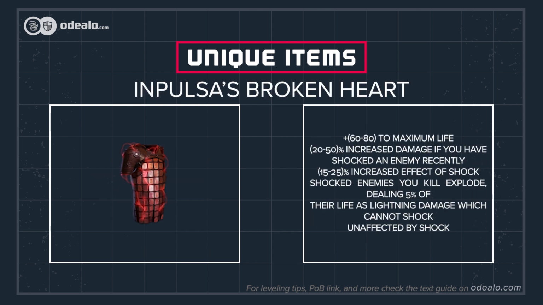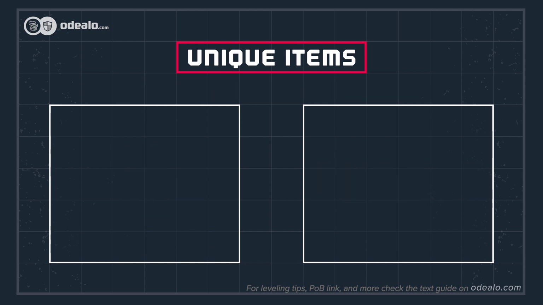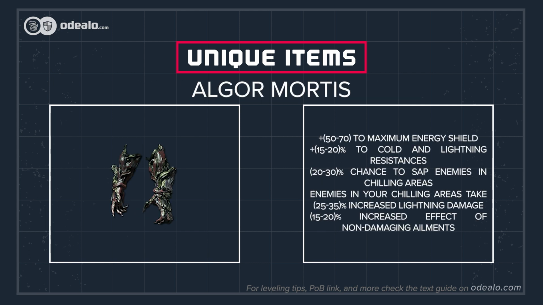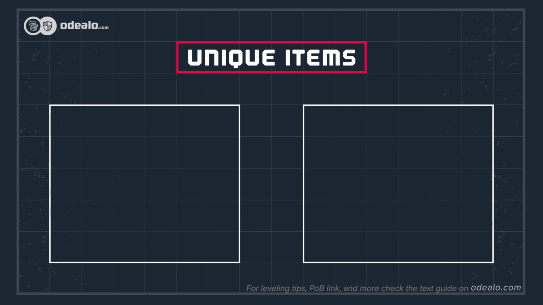Impulse's Broken Heart is a unique item that makes clearing maps noticeably faster, by having enemies explode dealing lightning damage. It lacks elemental resistances however. Algor Mortis is yet another very interesting pair of gloves that can increase your lightning damage against enemies inside your chilling grounds, which can be created by Cold Snap or Frostblink.